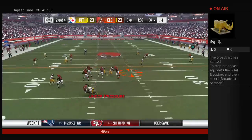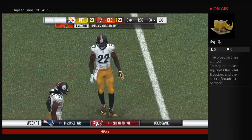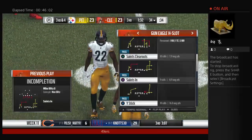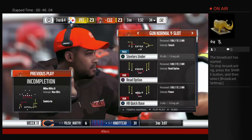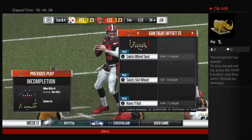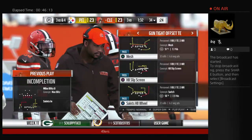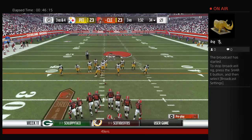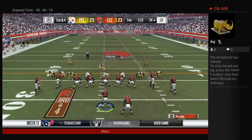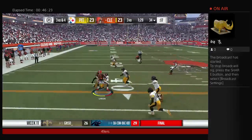McCown throwing on second. And he takes a shot on the release as this will be incomplete. The intended target was Corey Coleman. And it'll bring up 3rd down. Well, after watching him ring the bell that many times and put the ball in the end zone throwing it, you had to figure they had to bring some type of pressure. They had to change things up on defense. And able to get to him, put him on the ground, so maybe just something to throw him off a little bit. Yeah, that had to feel a lot better for the defensive guys. They've been getting carved up in this one. To finally knock him on the ground and force an incompletion, that's got to be a sigh of relief.